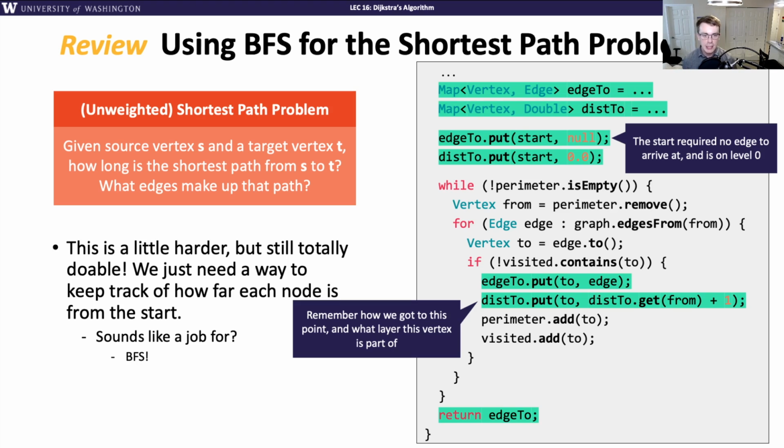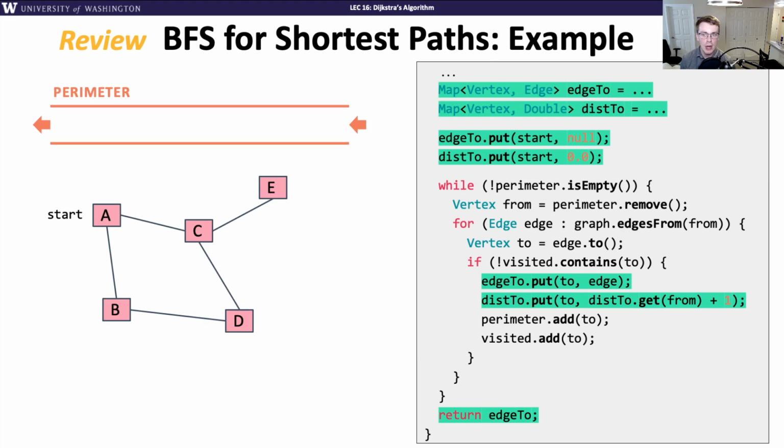We described it as just like BFS, using this expanding perimeter going outwards, except we also want to keep track of what's the shortest path so far. So we used 2 extra maps to keep track of information. One called edgeTo that keeps track of the edge we took to get to this node, and distTo to keep track of that shortest distance. All the rest of the code is basically the same as just breadth first search, except we're keeping track of which node we took to get here and what that path length was. And so we walked through an example. I'm going to run through it a little bit quickly.